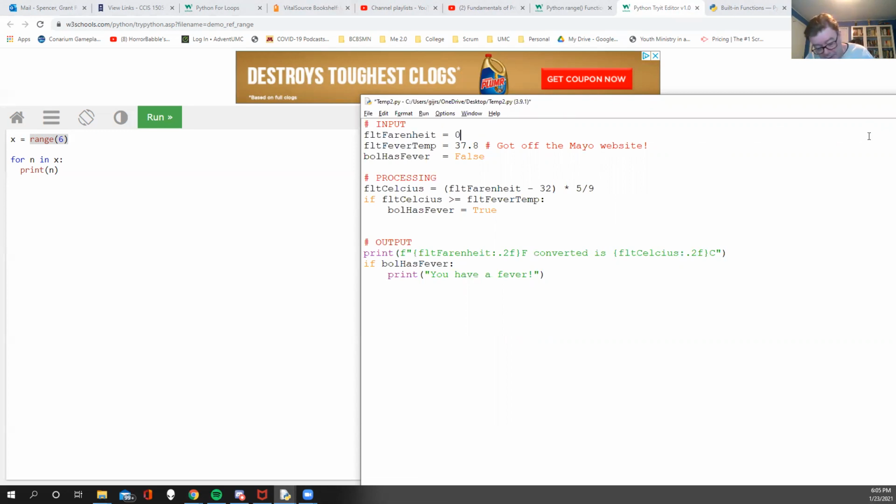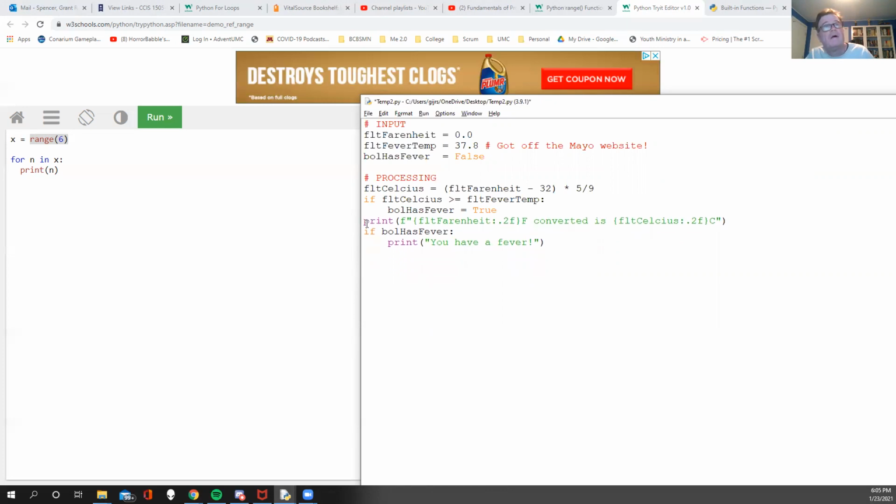I'm taking away the input because I'm going to control the input through a loop. And then I'm going to go into the loop and the processing. And sadly, we're going to start seeing a little bit of a shift here. All right, because what's going to happen here is I want my printing to happen in the loop.